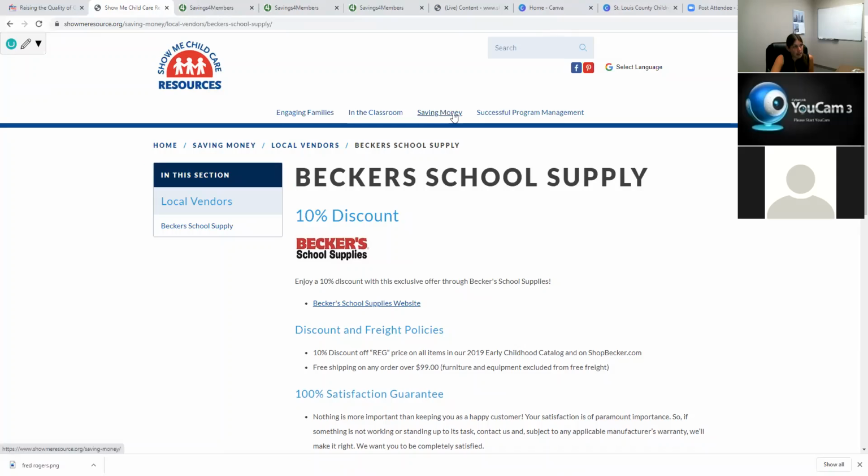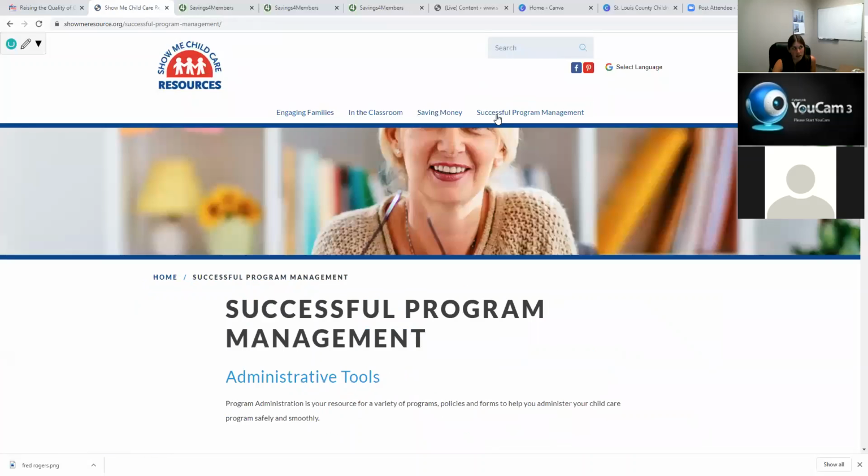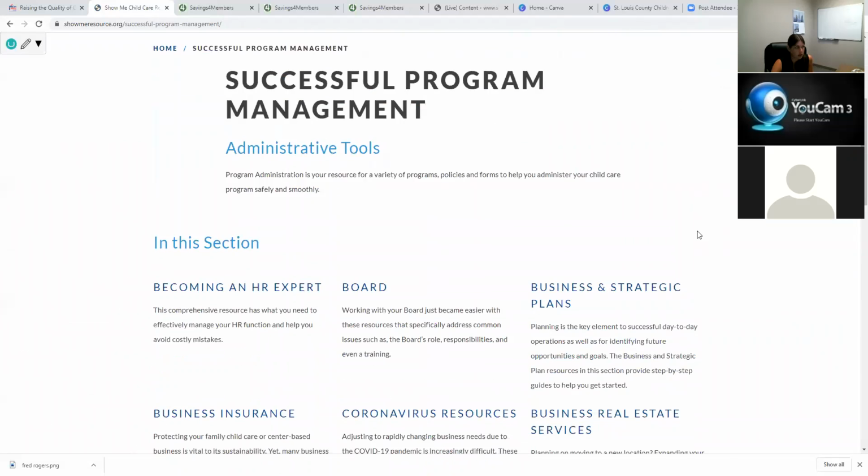So Saving Money is more of the program-specific vendors, but there are also discounts that are available to all users. Obviously, if you have an account, you can access the vendors no matter what you're ordering for. But there's also something called My VIP Savings, and I'm clicking over into the Successful Program Management tab now, because that's where you can find that.